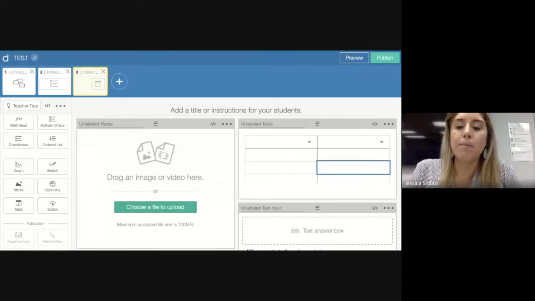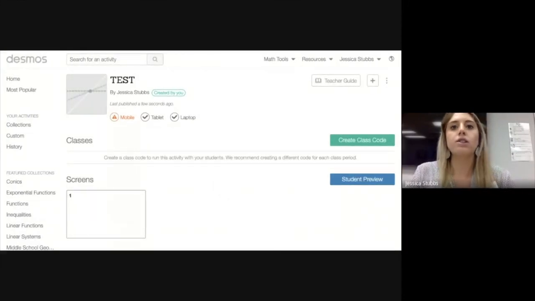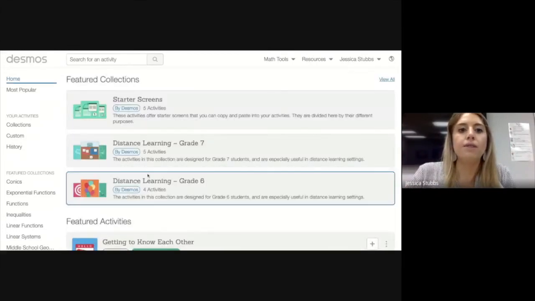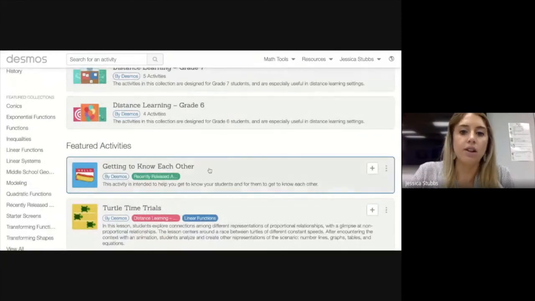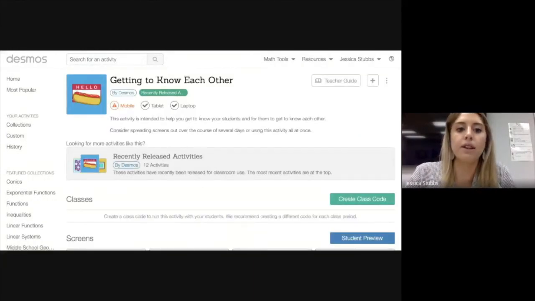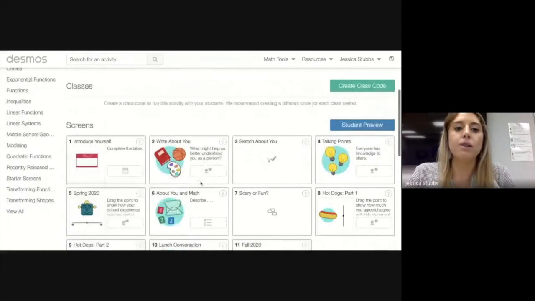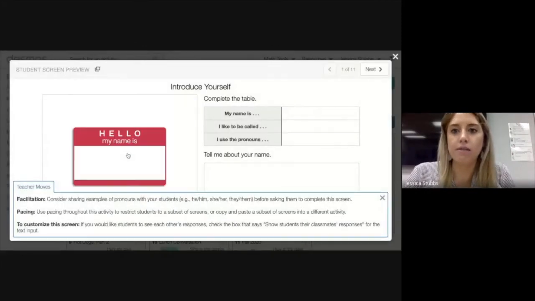If you want to copy and paste activities, you're just going to open another teacher.desmos.com. And if you see here, they've got starter screens. They've got this getting to know each other. So I'm going to go under here, and I want to include another introduce yourself. So I'm going to click on this screen, and do you see these two boxes here?